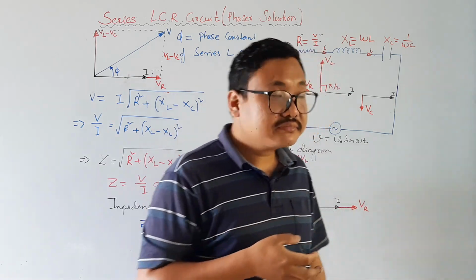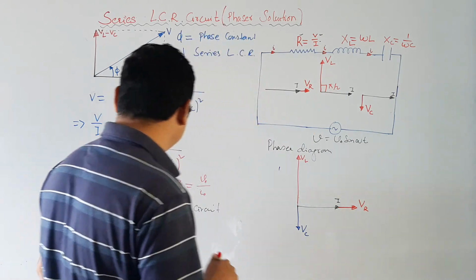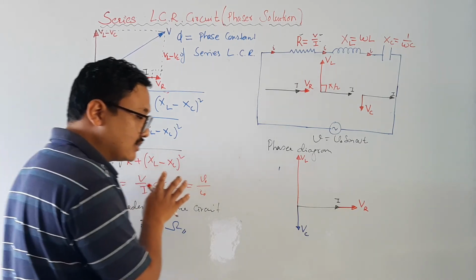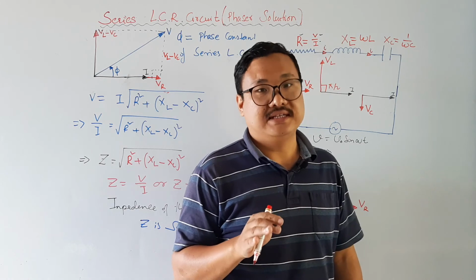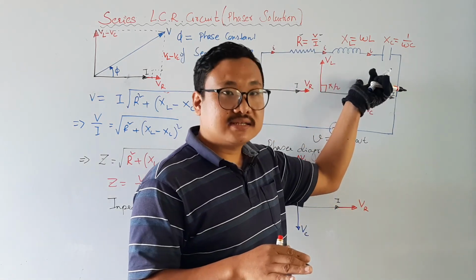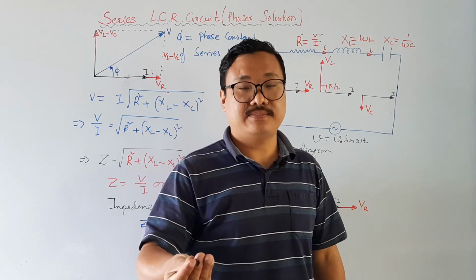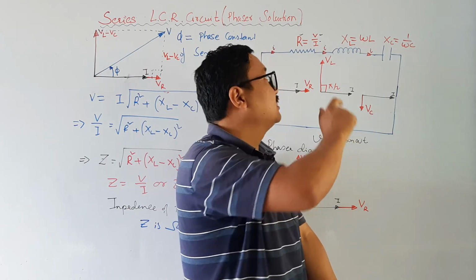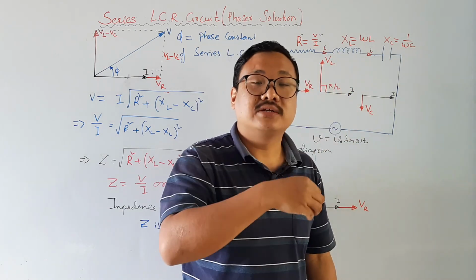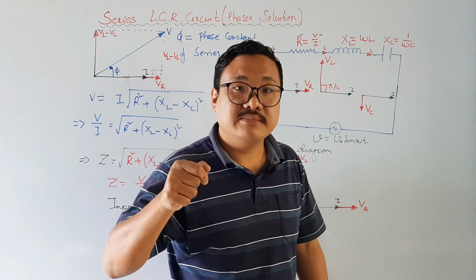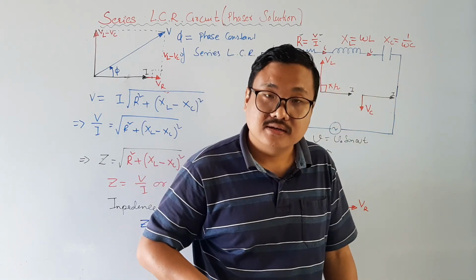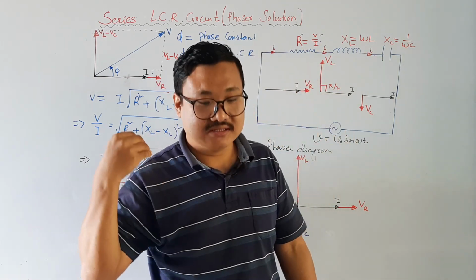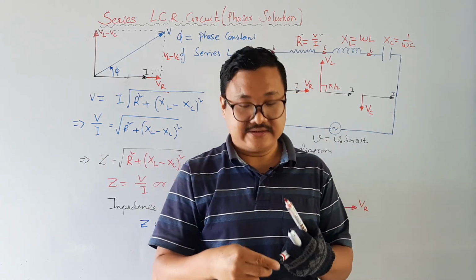That is a later part. Next is what will happen if XL is equal to XC, and what will happen if FR is 0? All these things we are going to study in a couple of lessons. Sometimes this entire circuit will act like a capacitive circuit, as if there is only a capacitor, though there are a resistor and an inductor. And sometimes it will act like an inductive circuit, as if there is only an inductor, though there are a capacitor and a resistor. All these things we are going to study in the next lesson.